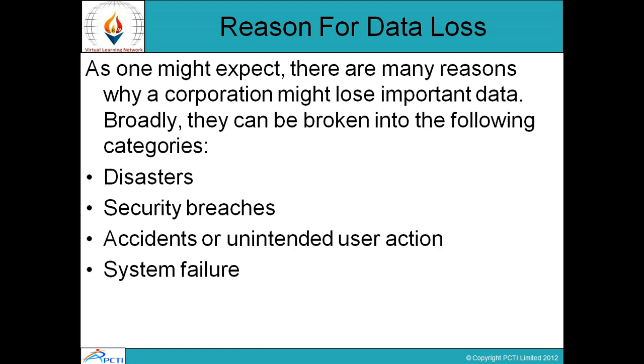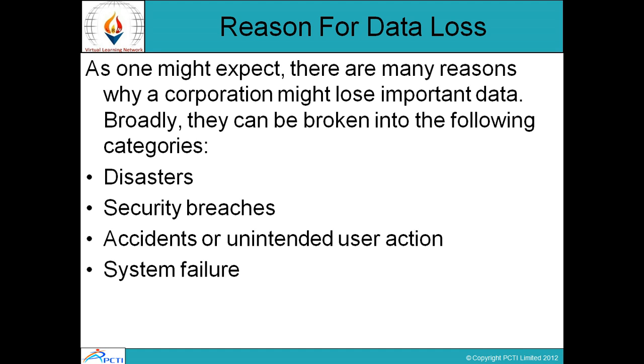Now the next one, security breaches. These are intrusions in the network, server or storage of a company. The intruder usually has one of three goals: to look at information that should not be seen, to deny the company the use of its own data, or to damage and destroy data. Because the harm is intentional, an intruder can do more selective, long-term damage.